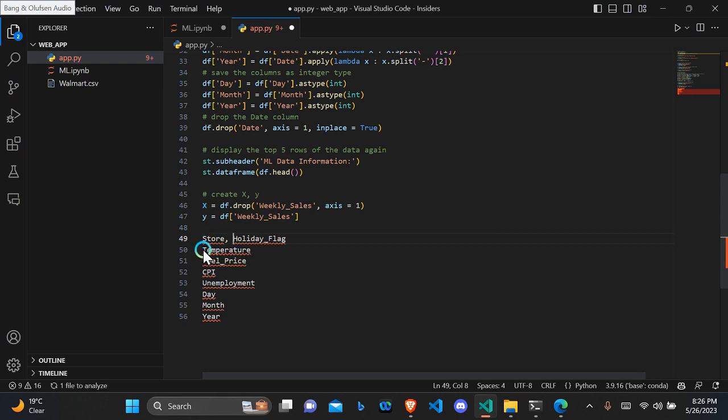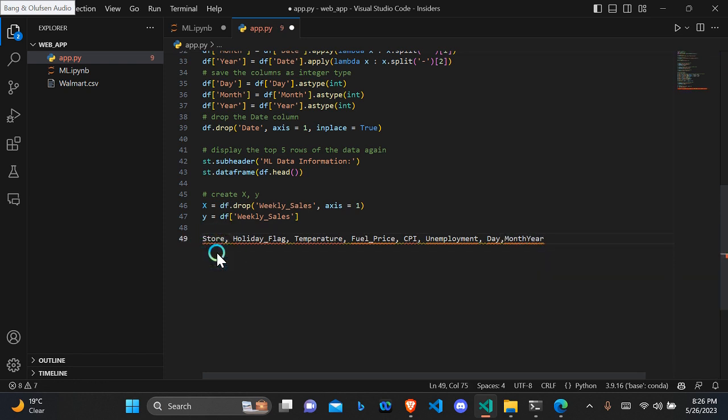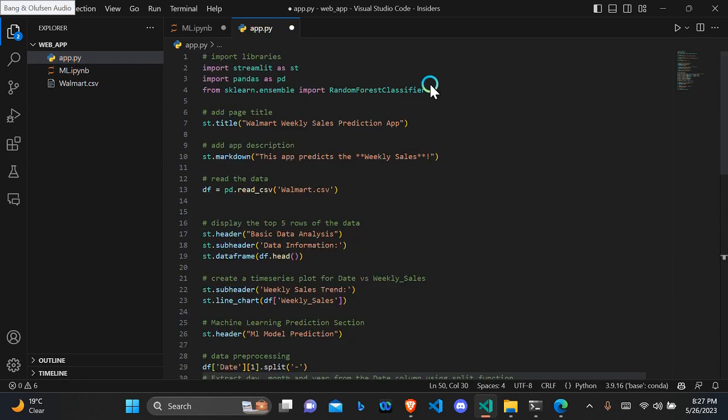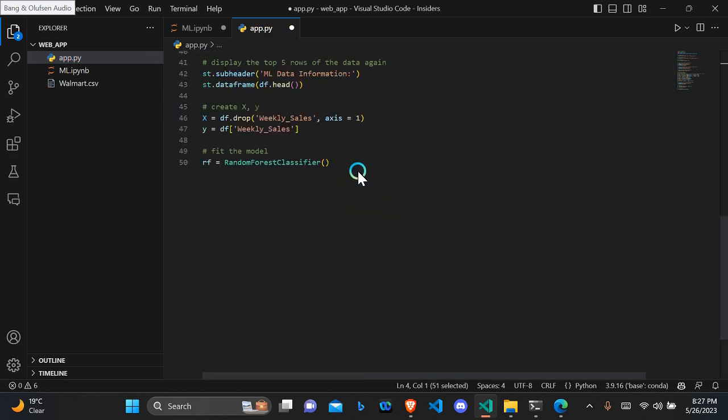Then I'm going to create kind of a list here with all that info. Okay, so let me cut this so it's saved onto my keyboard. So I'll use that later. The next thing we need to do is fit the model. So we are going to have rf being equal to random forest classifier. Remember we've already imported our model up here, so we now have to use it.